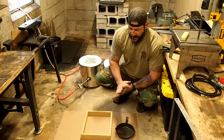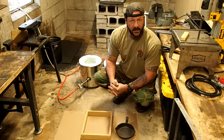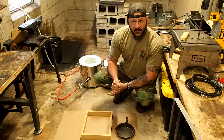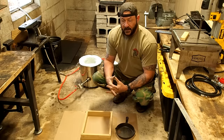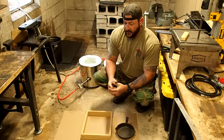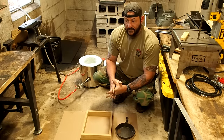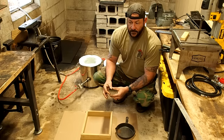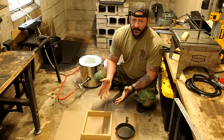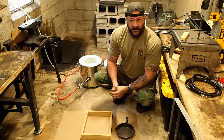So on any type of casting, about 90% of them, you have to have an item to make an item. And someone's gonna say, well, there's no point. Well, there's a lot of points because you can make multiples of that item or different versions of that item. And you could do something as simple as carve a knife blank out of wood, do this process, now you have a bronze or a copper or an aluminum or in some cases a steel blank that you can actually use to make a knife or an axe head, arrowheads, things like that.